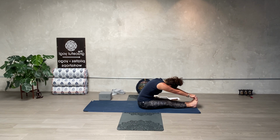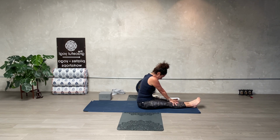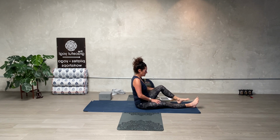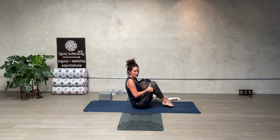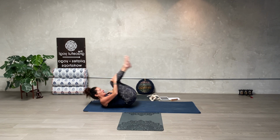Beautiful. Pressing those legs into the mat. As you roll back up, you're just gonna bend one knee and then the other knee, and you're gonna come up onto your toes. The heels are not on the mat, you're on your toes. You're gonna put your hands right in front of those shins, and we're gonna roll back and forth 4 times. So I'm gonna roll back onto my back, and roll on up.